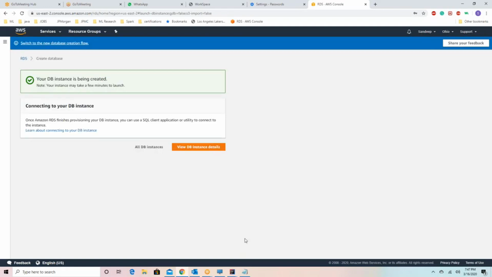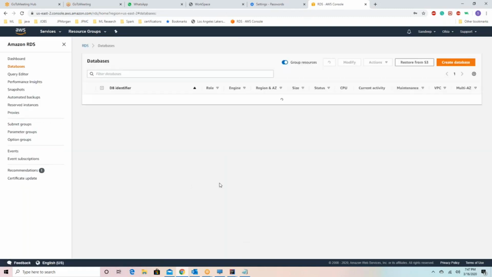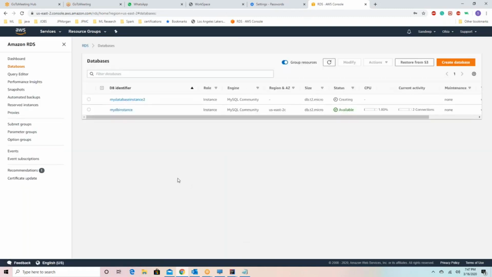Your database has been created, right? It takes a few minutes, but let's look at how many instances you have. This one I created, I think, last week. So this is running right now. This one we're creating now, and I think it takes a few minutes to create. So if I try to connect to this database, say this is done, you cannot, right? There are some settings you need to configure. We'll come back once this is available.